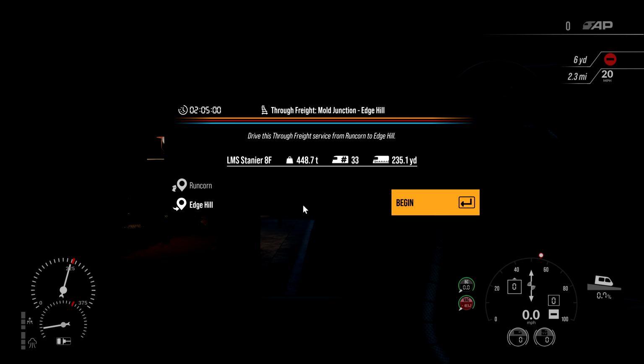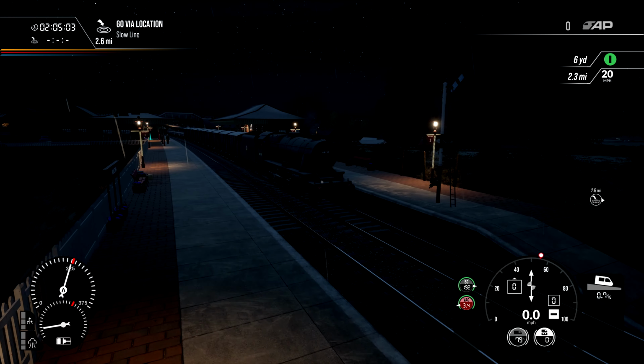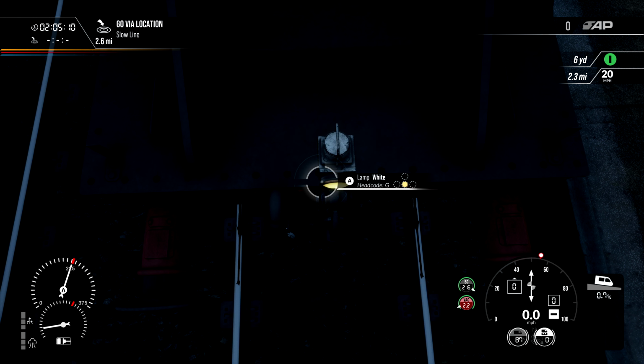Drive this through freight service from Runcorn to Edge Hill. This one is at night. There you go, there's the night time. Now this may look incredibly dark for you guys. I don't actually know. Yeah, I can set my alarm.